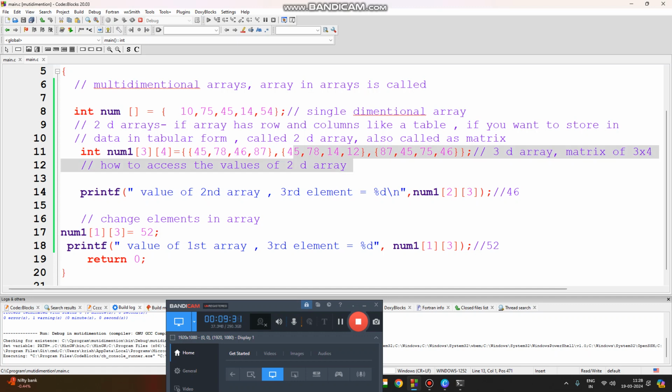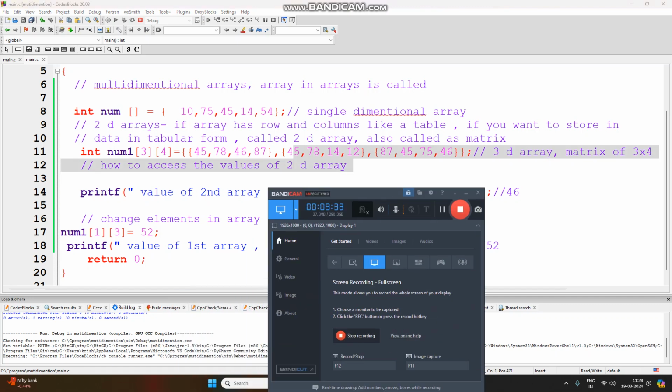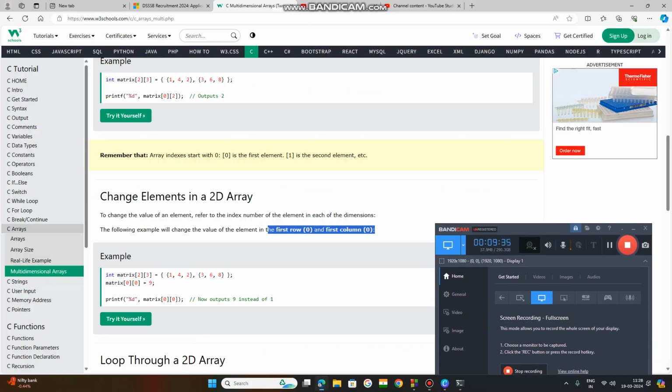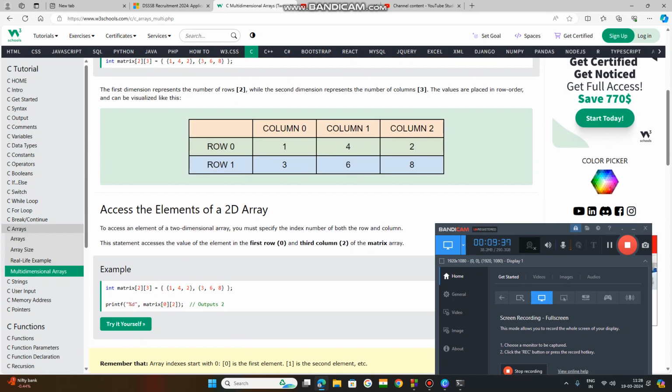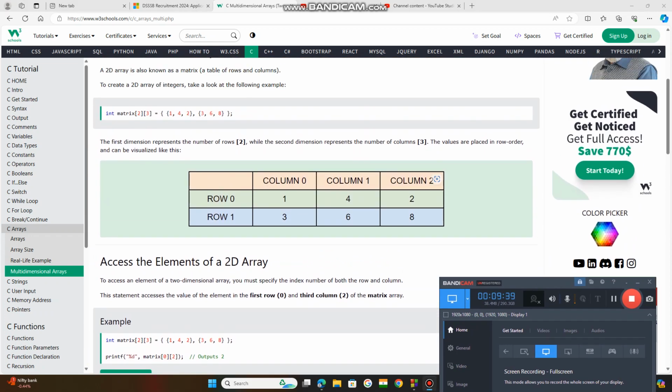As I have seen in the theory here, this is the matrix chart. Every array will be considered as a row. The values are stored in tabular form 1, 4, 2. In second array, values will be stored in second row 3, 6, 8. If one more array is there, its values will be stored in the third row.